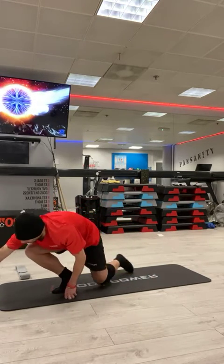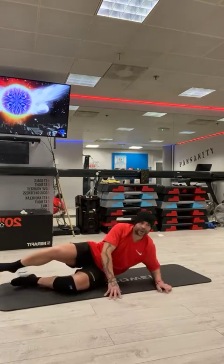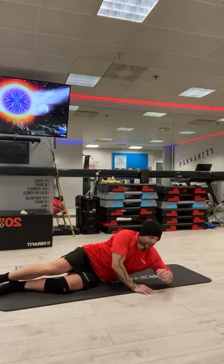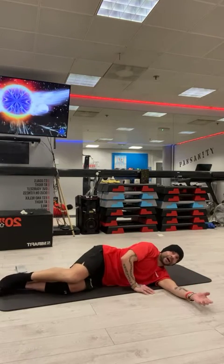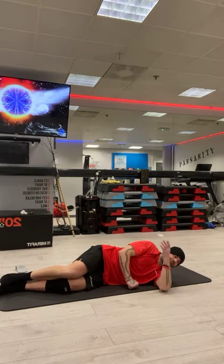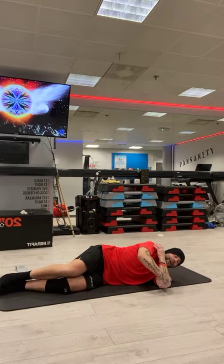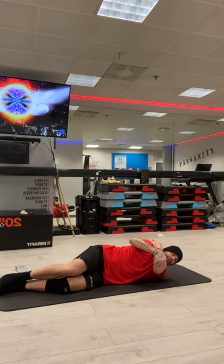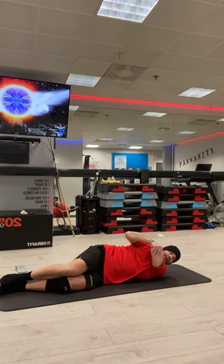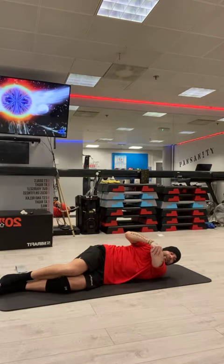3, 2, 1. And what I would like you to do now is just get on your side, and have your arm out. Then bring your arm back in to you. Grab hold of your tricep, elbow, and pull it towards you. And now you're getting a shoulder mobilization as well as a rear delt stretch.